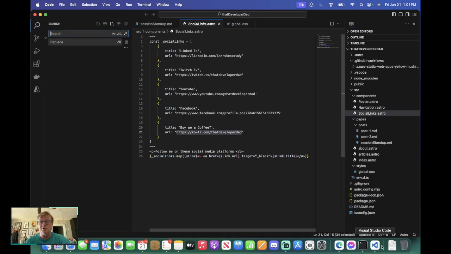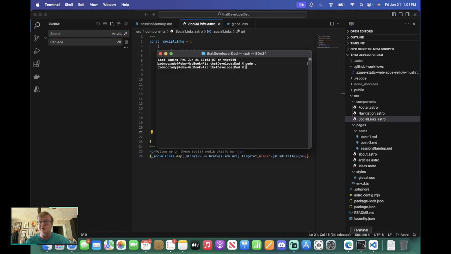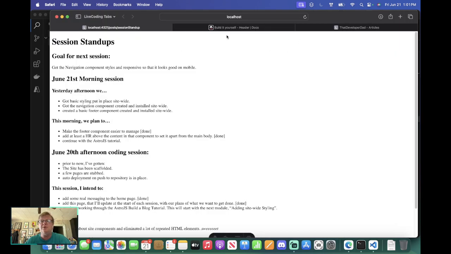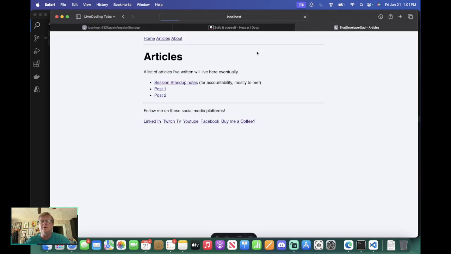Quit Facebook Messenger so that I don't have any distractions. npm run dev. Off that goes. And I've only got the one Safari window open. We're running.